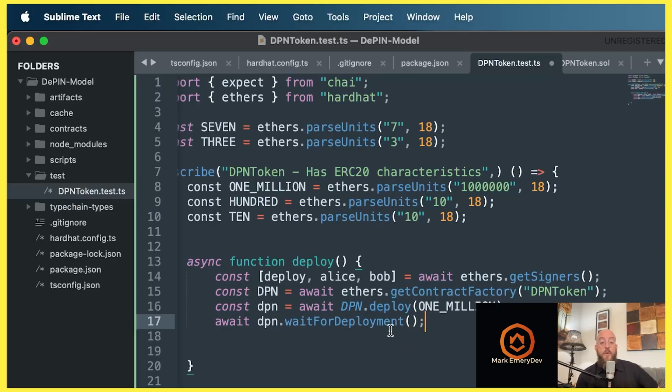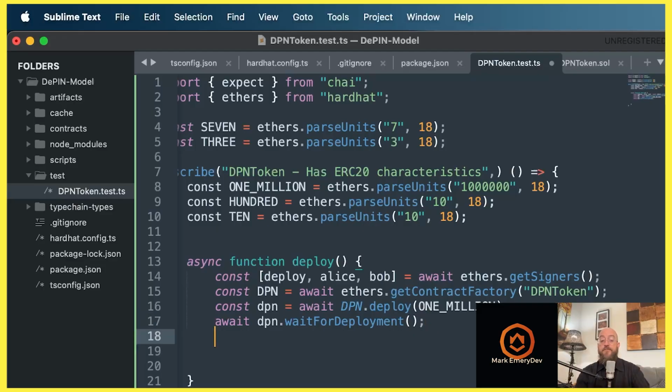Okay, and so we could have instituted initial supply, just to throw that back. You know, we have that dictated in our contract, but again, it's almost like we're testing this contract from afar. We're saying, hey, could we use this contract in a typical ERC manner? And so here's a function we can call, wait for deployment.